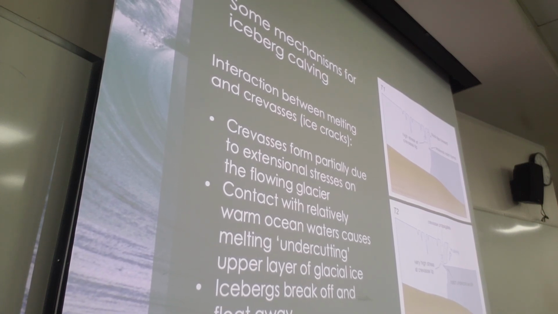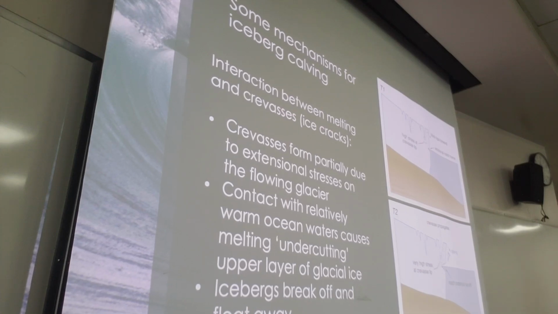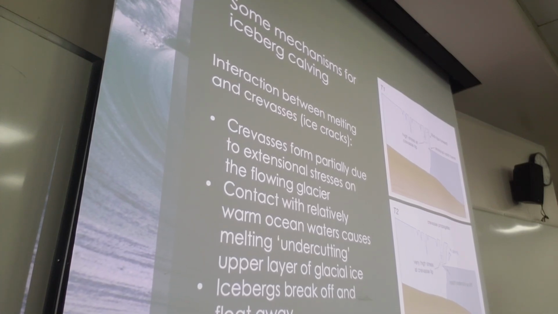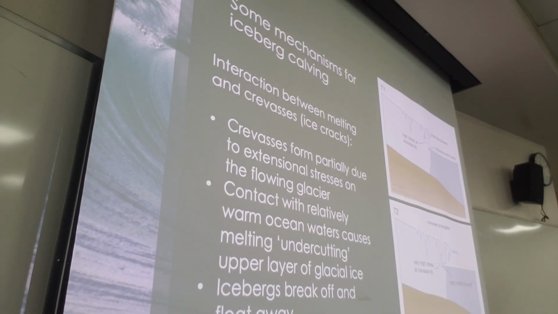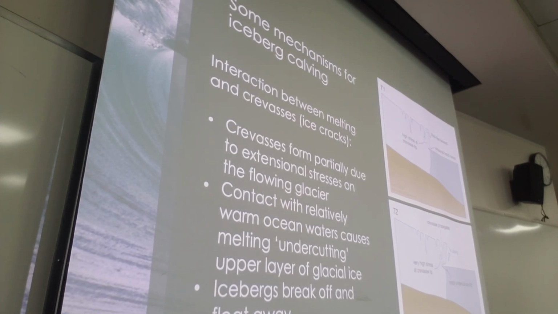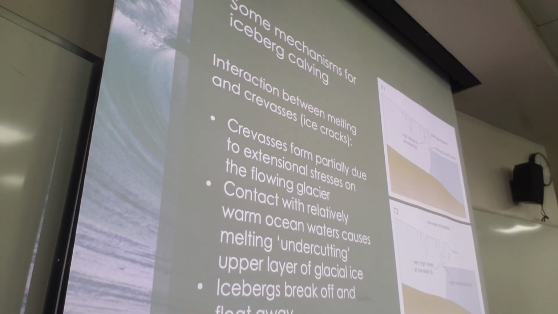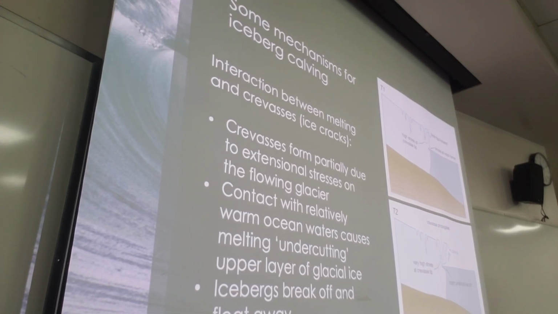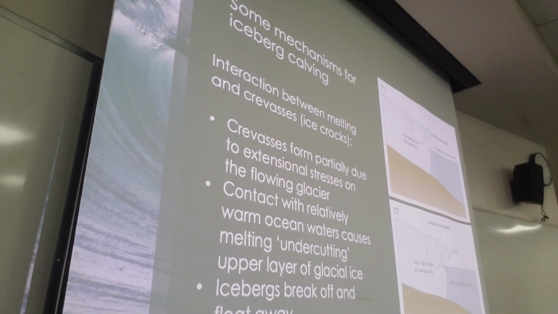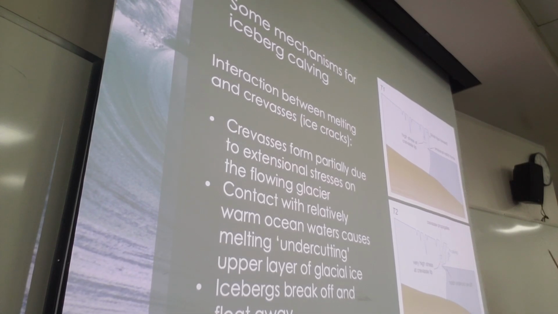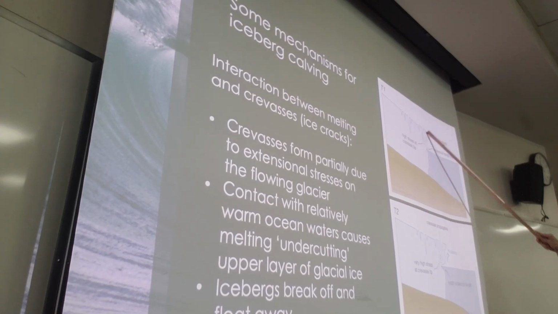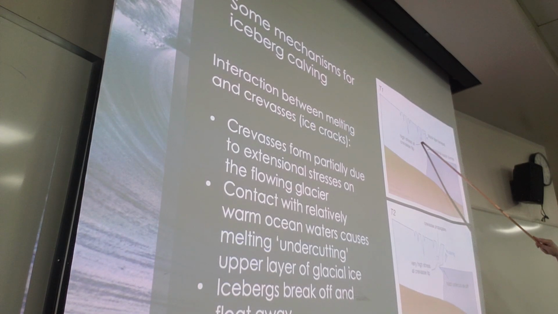Obviously, cracking a piece of a solid off another complex solid is going to be a complex thing that can happen many different ways. You know, icebergs have different shapes and sizes, but there's a few typical mechanisms for how we generate icebergs, and they're both tied to these crevasses. So here's one example at the top. Imagine we have, at the edge of the glacier, here's our terminus, and we have a crevasse that's near the edge.